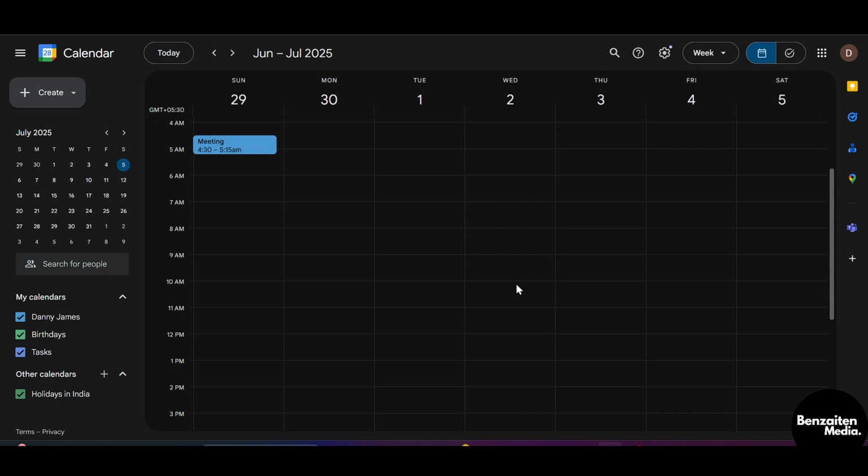In this video, I'm going to show you how to undo and redo changes in Google Calendar. First off, head over to Google or any browser, and in the search bar, just head to your Google Calendar. Now after coming to Google Calendar, search for the meetings that you want to delete. Right click or click on these ones and then click on delete.